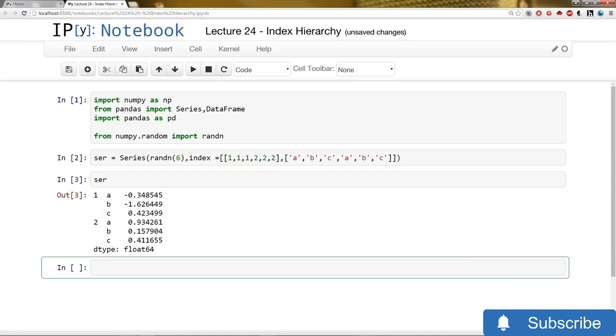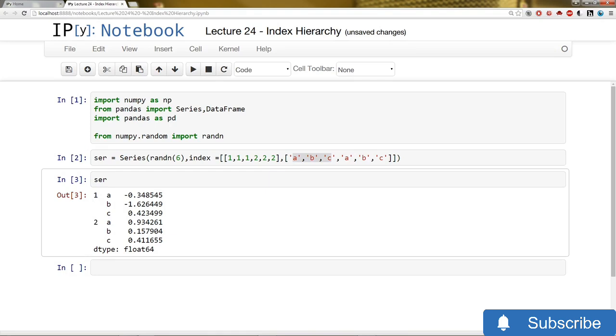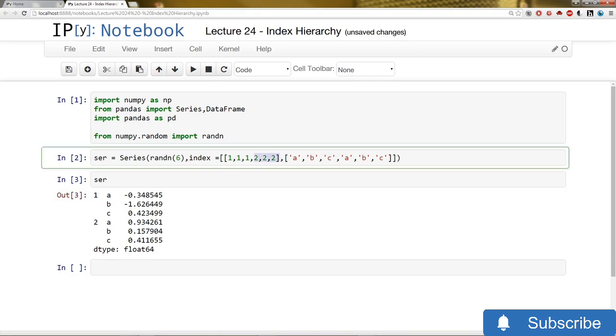Cool. So what Pandas did is it created a multiple index level, so it matches up the 2 lists you gave it and assigns one index level to the other one. So for instance, since your first 3 values of your first index list were 1s, then it assigned that 1 index to the first 3 values of your second list. So those first 3 ABCs were all assigned on the 1 index, and then you have a sub-index of ABC. And then similarly, the 3 2s were assigned to the second set of ABC.